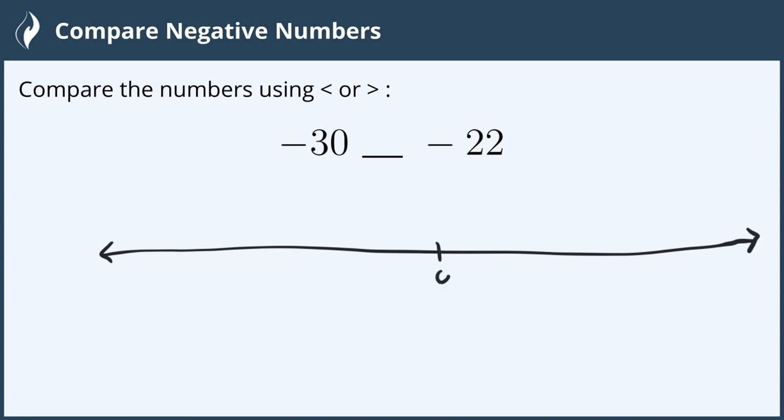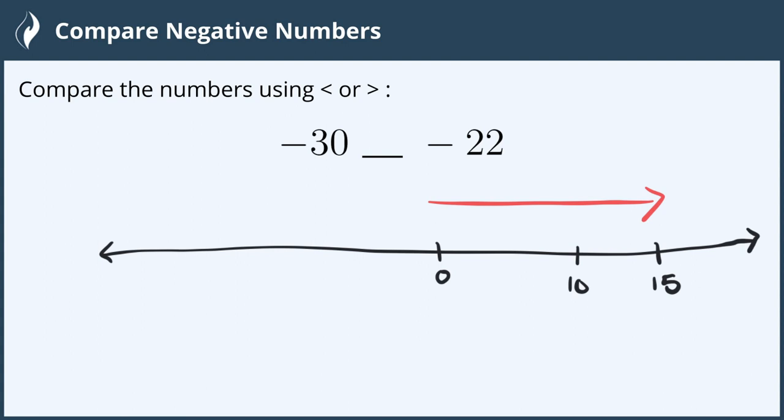Here's my number line with 0 in the middle, and we'll go over here on the right hand side without doing tally marks for every single number. I'm just going to write a few down so that it speeds us up instead of putting in 15 tally marks. If I'm comparing 10 and 15, I'm looking for, on the number line, what number is further to the right. That is the higher or the larger of the two numbers.